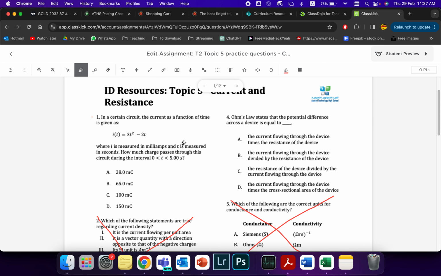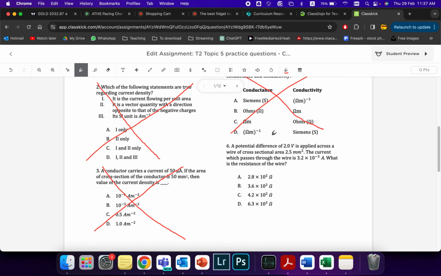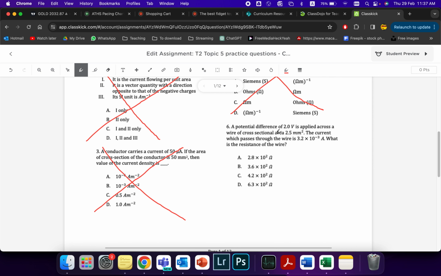Ohm's law, this is really easy, straightforward, and we of course have done this in class, and that is an easy question, so I don't need to do that again. And over here, this one is very nice, so you have to do this. Cross-sectional area and the wire, you have to find the resistance, so you do the calculation and you'll get your answer.